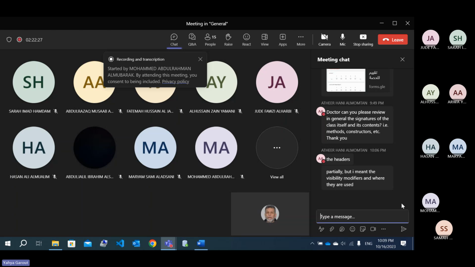If you talk about the visibility modifiers, they affect where you can use these methods and constructors. If you make the members public, then they can be used everywhere. Now, if you make, for example, the constructor private, then you cannot use it to create an object outside the class itself. So I may use it to create an object of that class, but within the class only, not in a test program, for example, or anywhere else.